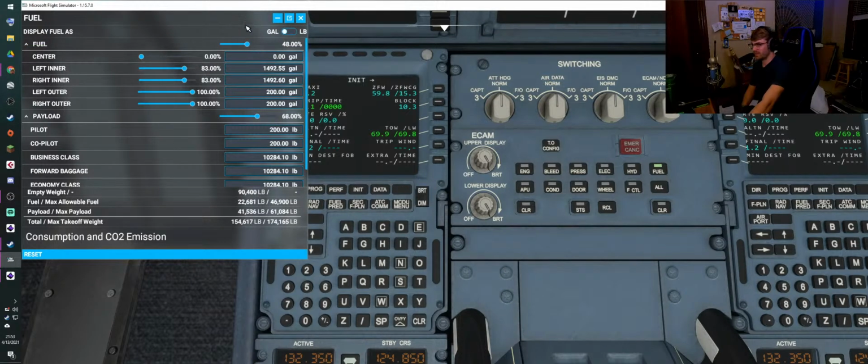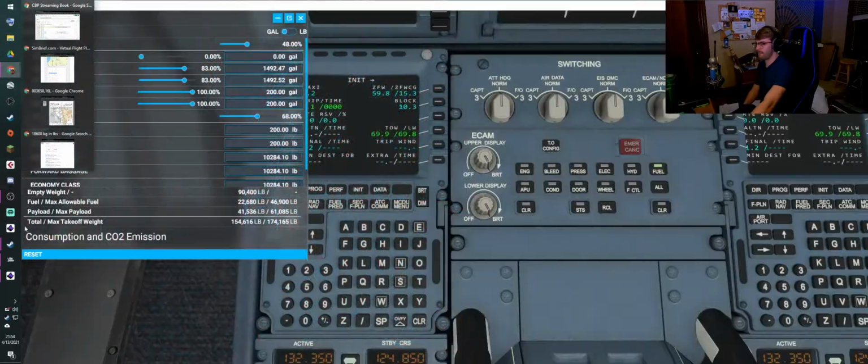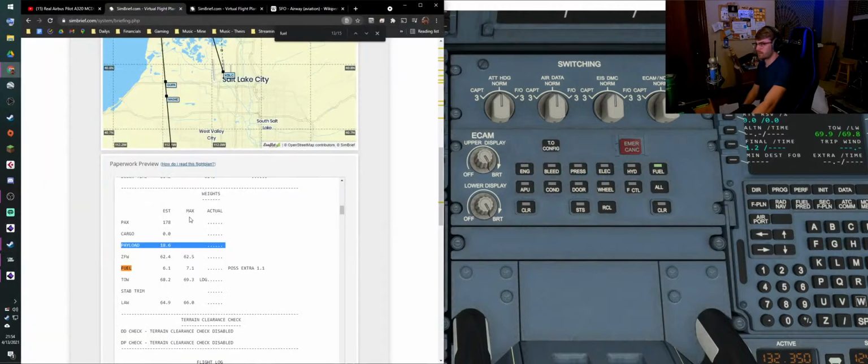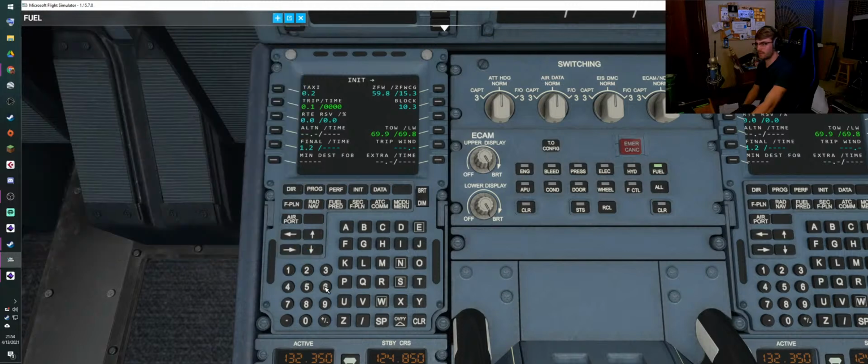It's kind of annoying that they don't have a kilograms or pounds toggle. So that's my 18.6, my zero fuel weight is 62.4. So it calculates your CG based on that. Takeoff weight and landing weight appeared to update as well.